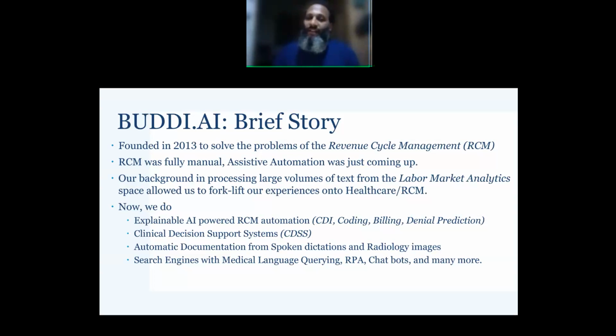So some of the highlights are we provide explainable AI solutions to RCM automation end to end. RCM includes four different blocks. The first is documentation, which I've put as CDI, clinical documentation improvement. Then medical coding, then billing analytics, and finally denial prediction and denial avoidance. All four larger building blocks provide lots of opportunities for automation and AI application. That is the space where we started the company, and we have diversified to other areas also.